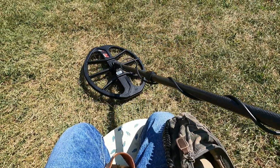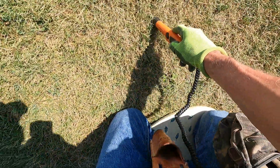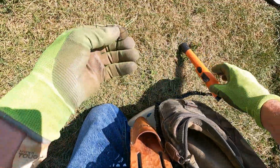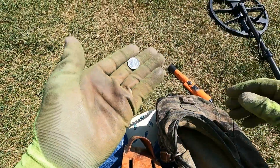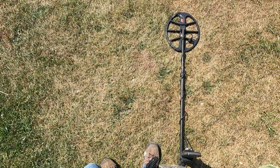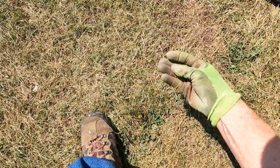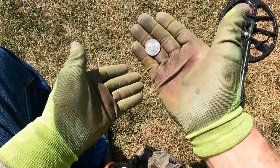Well, that one's double tapping real loud. Oh yeah. Bright and shiny. Another, we got a dime. On to the next beep. Well, another one I can see. When I swung over it, quarter right on top. Beautiful. On to the next beep.